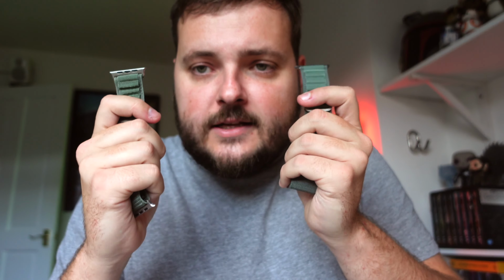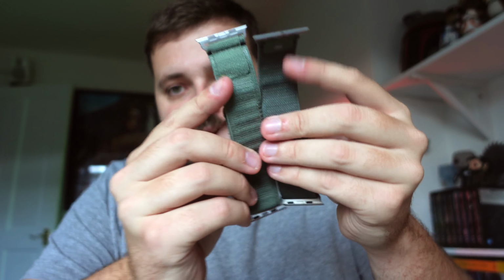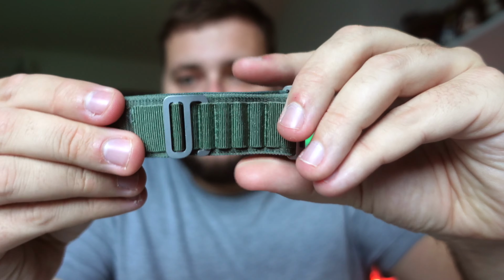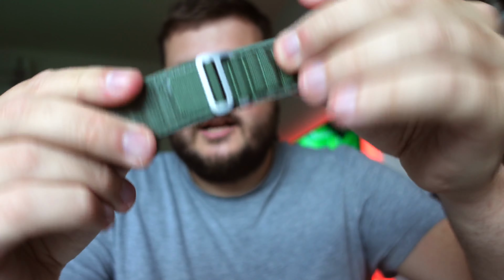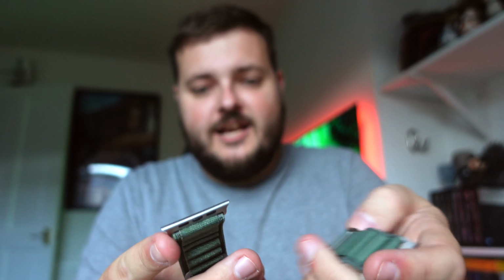But comparing the quality of the two greens, the first thing I'll say is the color. I think the fake one is slightly darker, or a different shade of green. I will say the width of the bands is pretty much identical. There's no change really, they're the exact same width. All the clasps I think are really good quality, but the only thing that's really bad quality, I've got to say, is the finish on it.